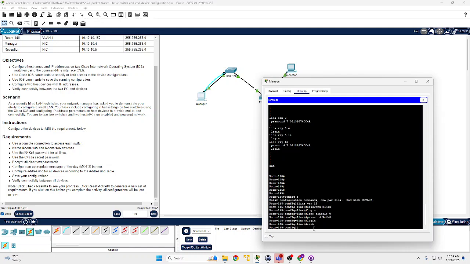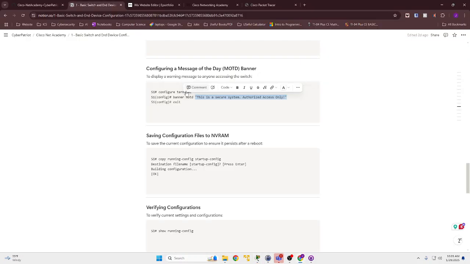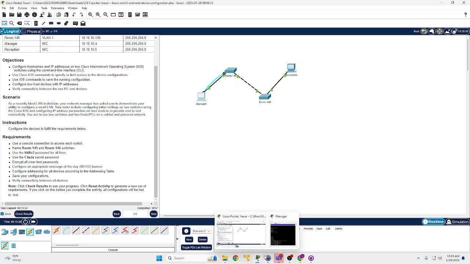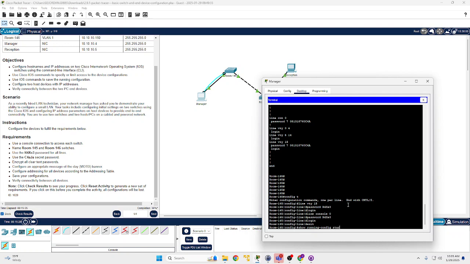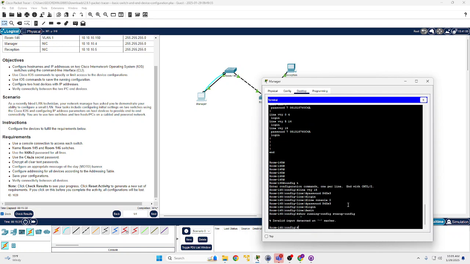But exit. Well, not exit, but I think it's show. Do I not have the command name? Show running-config, and then startup-config.